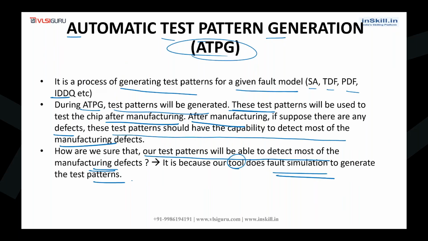As I already told in the previous slide, before the break while I was explaining, these test patterns will be used to test the chip after manufacturing. Our test patterns should have the capability to detect most of the manufacturing defects if there are any. And how are we sure of that? It is because our tool does a process called fault simulation in order to generate the test patterns.